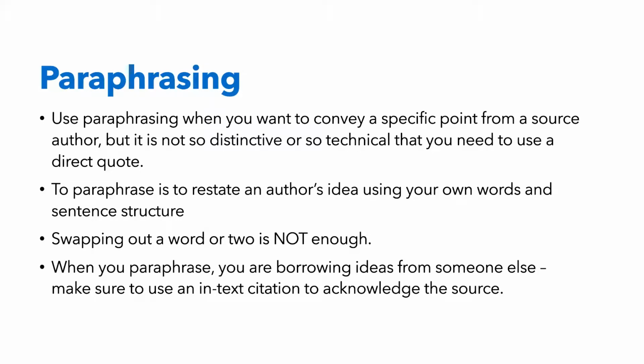Paraphrasing. Use paraphrasing when you want to convey a specific point from a source author, but it is not so distinctive or so technical that you need to use a direct quote. To paraphrase is to restate an author's idea using your own words and sentence structure. Swapping out a word or 2 is not enough. When you paraphrase, you are borrowing ideas from someone else, so make sure to use an in-text citation to acknowledge that source as well.